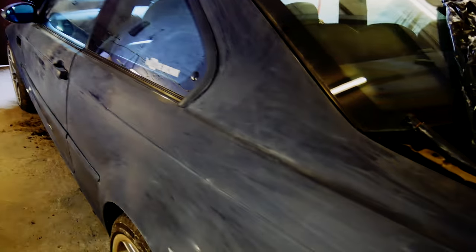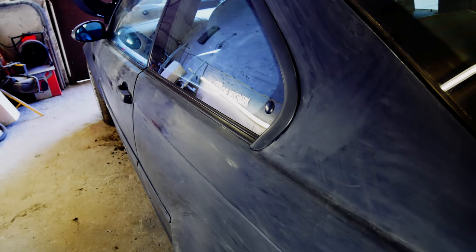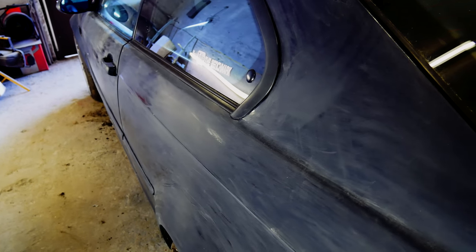It's where I've wet sanded it down with 800 wet and dry. What does that do? It provides a key for the paint. So the paint doesn't fall off when you put it on — when you spray it on it's got a key. It's not going back any further than this — there's a chip there, there's a scratch there. They'll have to be sanded back to bare metal. The rust will have to go back to bare metal.